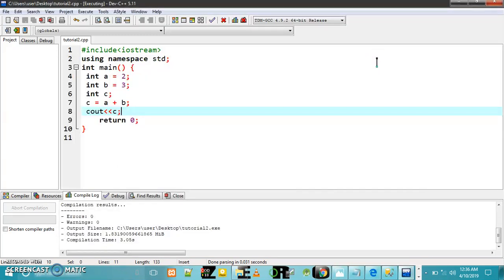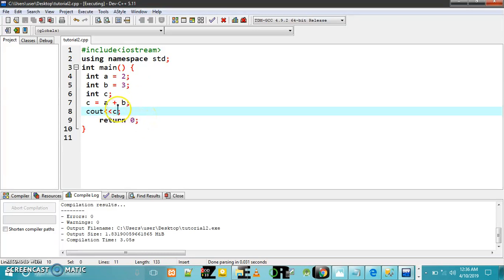So at the end of every statement I use a semicolon. This is the syntax of the language that shows that the statement ends here, and I will start with another statement.